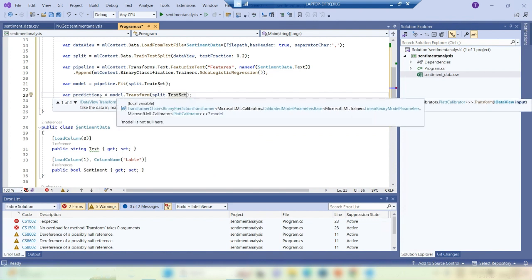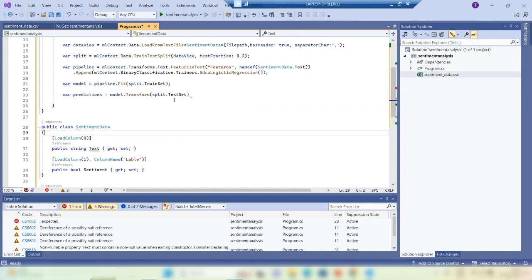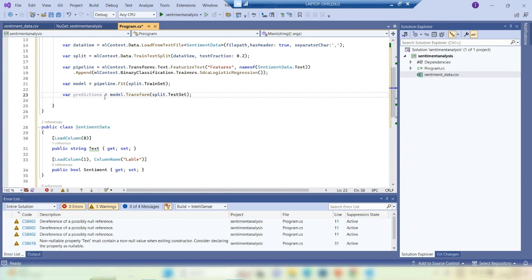Okay, now we are doing the prediction using our test data. So we are evaluating how correct the model is. We have already trained with 80% of data, and now we are testing over 20% of data. We're testing 20% data on that model trained on 80% of data.